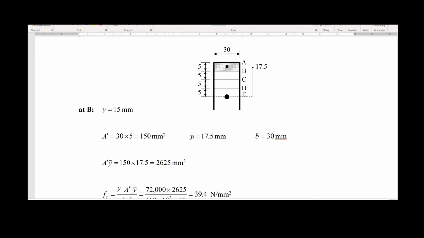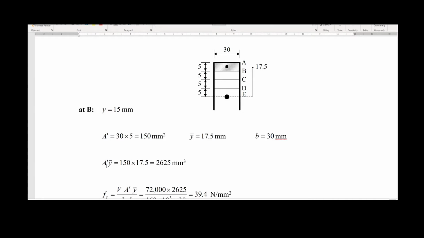So this distance is not the same as this one, because this distance is from the very center of the rectangle we have defined before to the neutral axis. So it's from this very center in here to the very center, which is in correspondence with the neutral axis. And this is the reason why it's 17.5. So it's 15 plus half 5. And B is always 30, as I said, because this is a rectangular cross section.